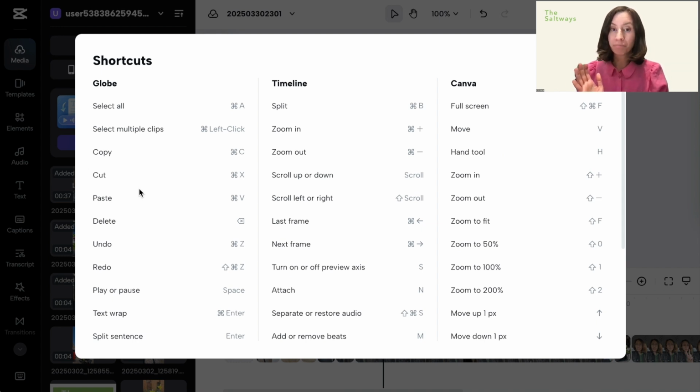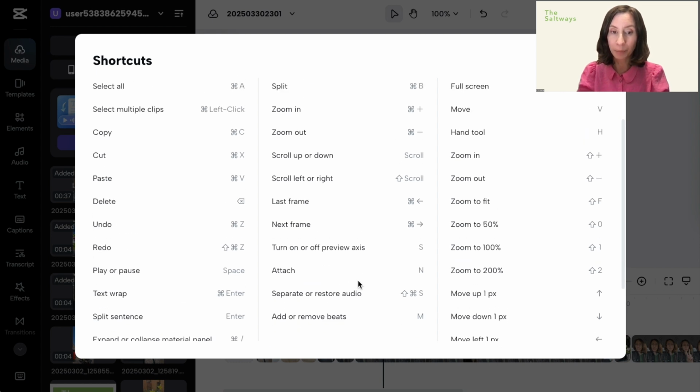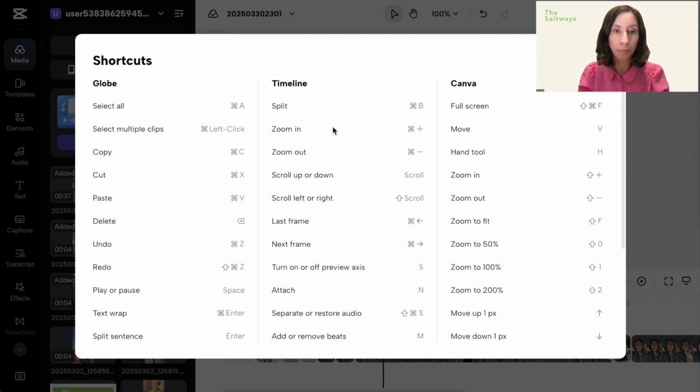Just to make you aware that I'm using a Mac here, but I'm sure they're very similar on a PC. So in the second column, we've got shortcuts that are a lot more specific for CapCut. Splitting here on my Mac is Command and B.